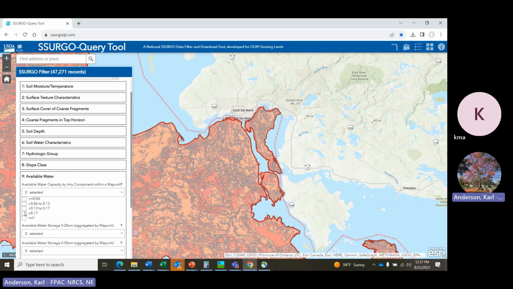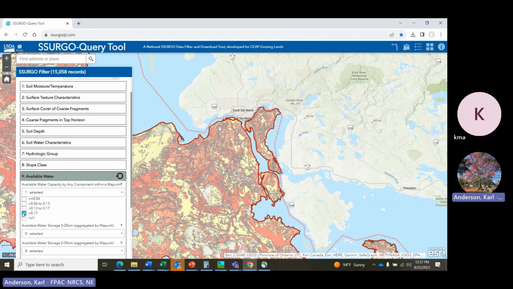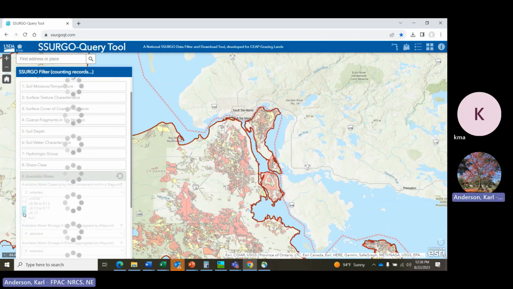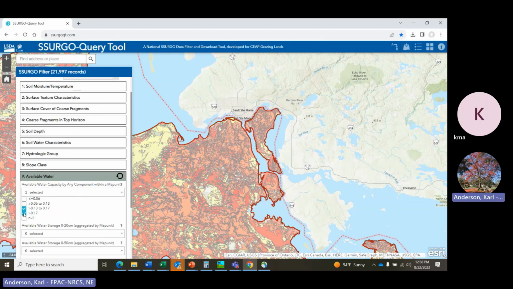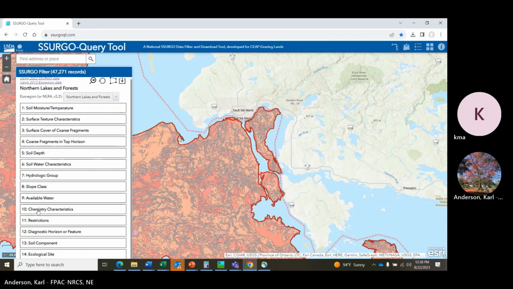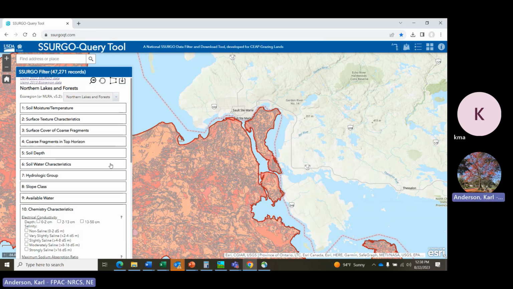You have available water content. You can see essentially how much moisture these soils may be able to retain after they hit field capacity. It looks like they hold on to some pretty good moisture throughout the year. If you combine both of these, it's a vast majority of soils within that area. Anything over 0.17 is pretty good. It means there's not a lot of sands, or if there is, there's a lot of organic matter to make up for that.